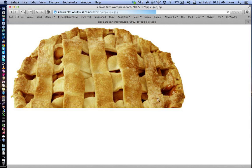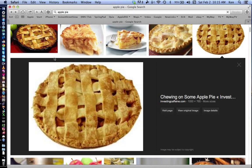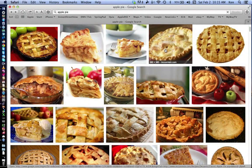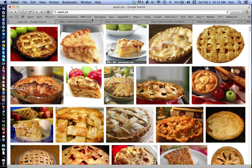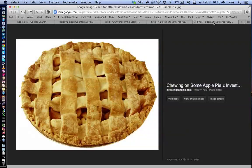I'll go back. Actually, I'm going to show you how we do a couple of these, because many times you'll see pictures and you've got 6 of them you can't decide between. I take my little finger and I hold the command key. I'm going to click on that one, and that one, and that one, and that one. And notice how they open up in tabs behind the scenes. That's nice. But I'm going to pick this one, because I'm going to cheat and show you later. So now I click View.